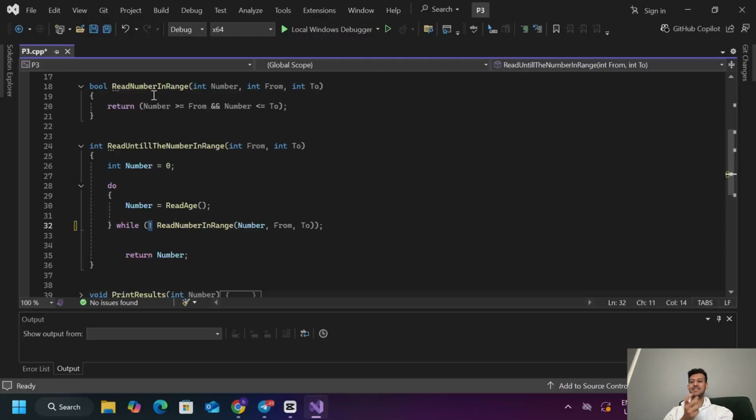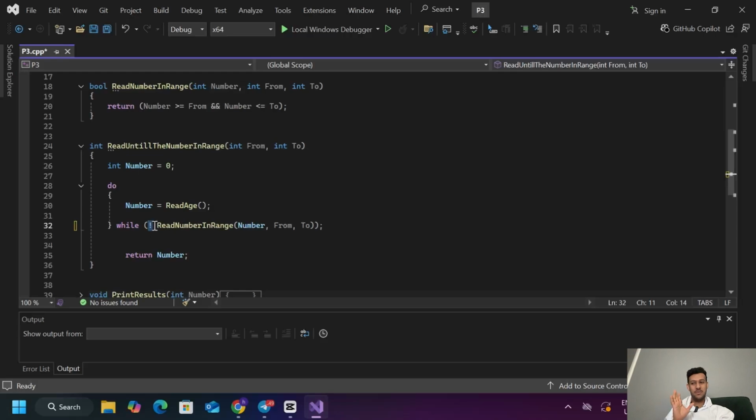Okay, but if the function read number in range returns true, the final result holds true, which means the user inserted a number in the range, a true number, a number between the range. All right, a number in the range. So we need now to convert it from true to false. Why? Because the user already inserted a number in the range, a good number between 18 and 45. We don't want the question to be executed again, because the user already inserted, for example, 22. 22 is between 18 and 45. So we want to convert the final result from true to false by using also the not operator.